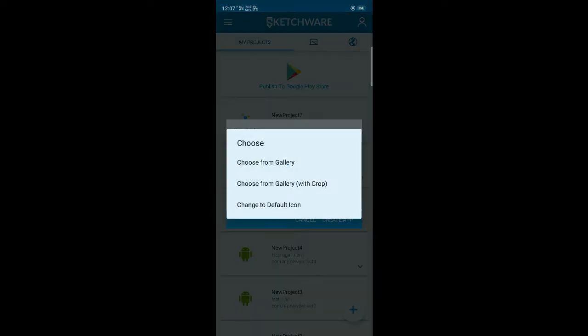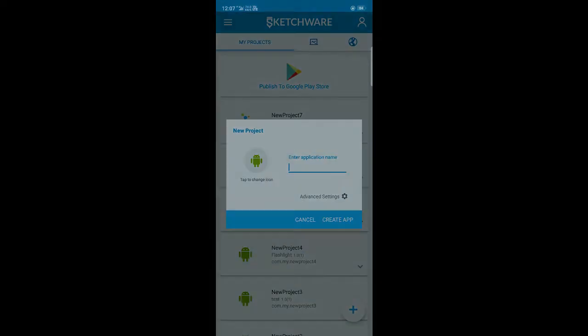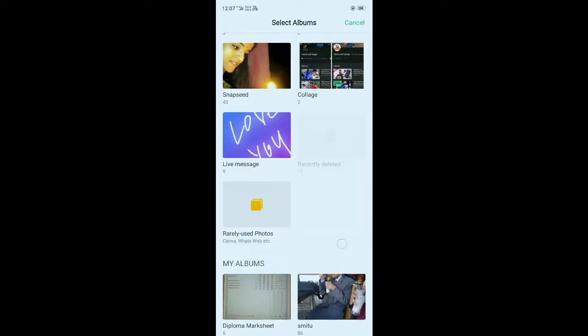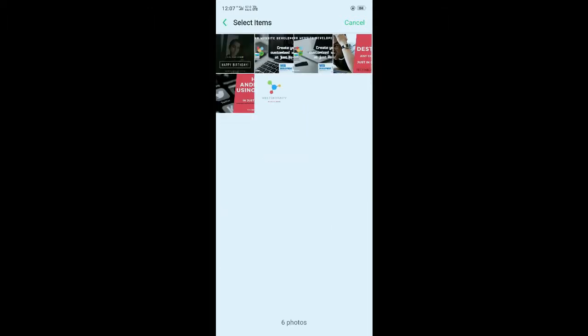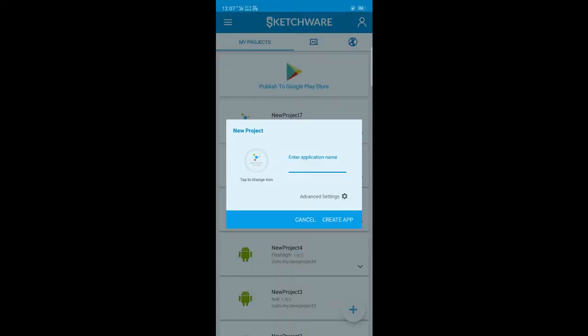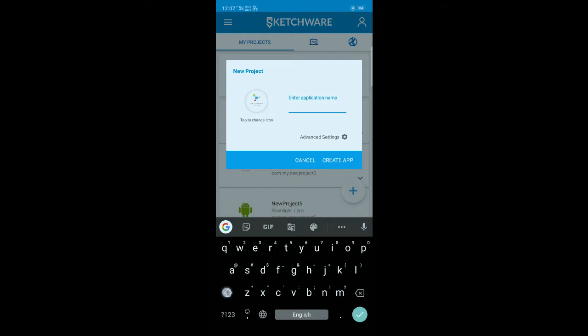Select any icon here. Enter your application name. In my case, my web is my application name, and simply tap on create app.